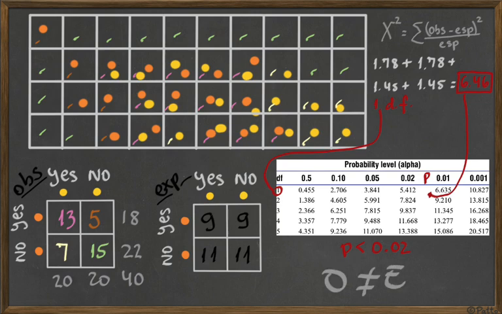So in that case, I can say that the observed is different to the expected because the chance I'm wrong is very small. If the observed is different to the expected, now we have to check which relationship we have. We have more where we have both of them or none of them than we have on the expected by chance. And we have less of them alone than we would expect by chance. So in this case, this association is a positive association. If I find one, I'll find the other one. If I don't find one, I don't find the other one.